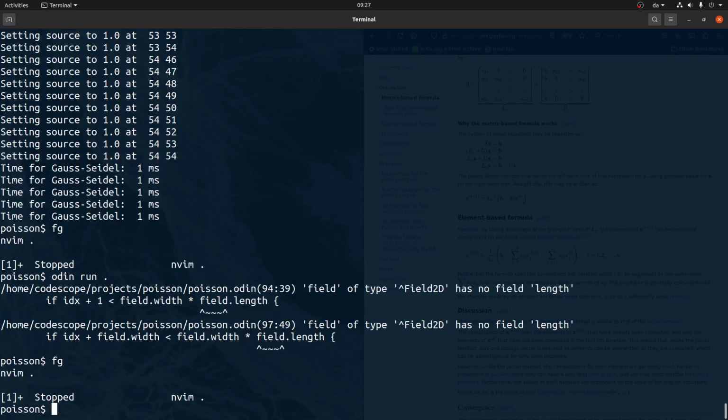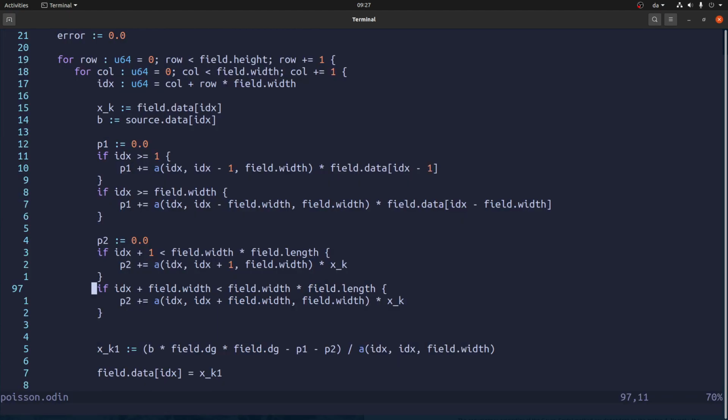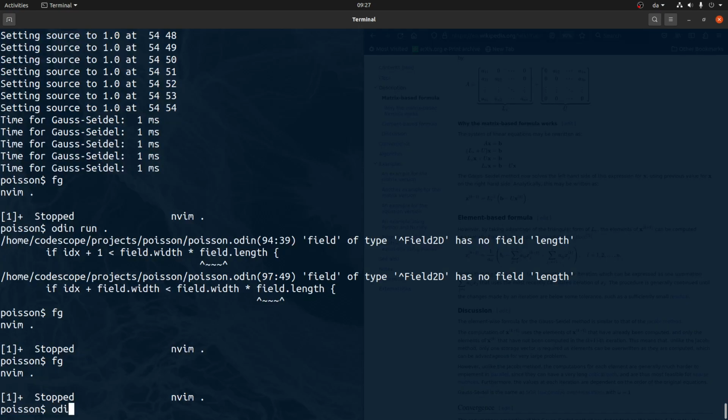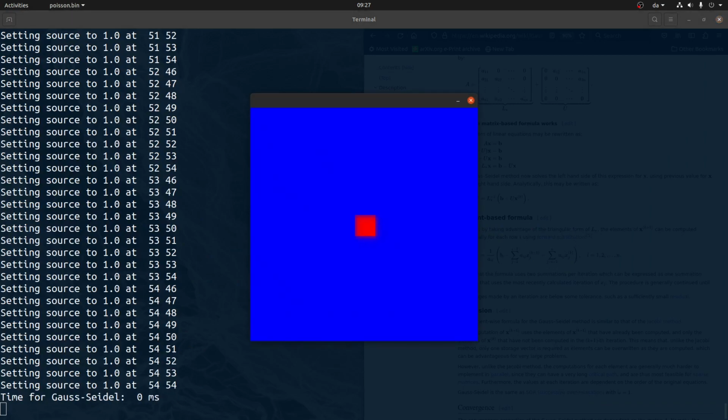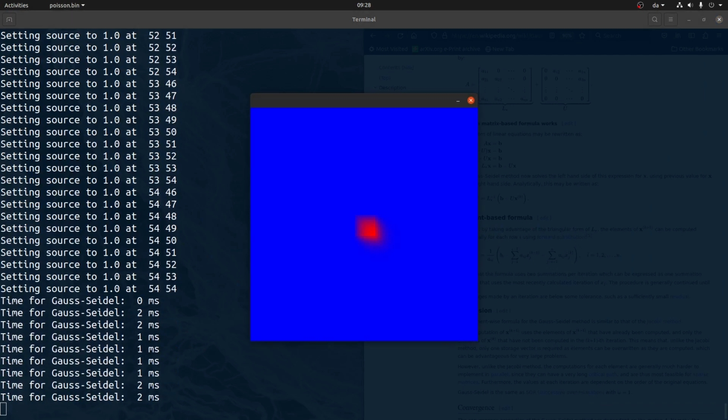What does it say? Ah, there's no length. Why did I write length? Great. Let's try that. Okay, now something is happening, and at least it's a lot faster, which is good.